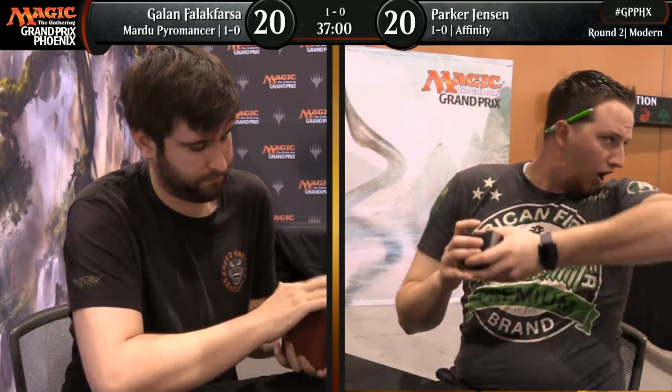But turning our attention back to the matter at hand. Jake, what does the Affinity deck do after sideboarding? Does it have any answers here to this Mardu Pyromancer deck? Yeah, so the big things that Affinity wants to be doing are interacting with the graveyard here post-board. I think that Grafdigger's Cage and Relic of Progenitus are definitely coming in here for Parker.